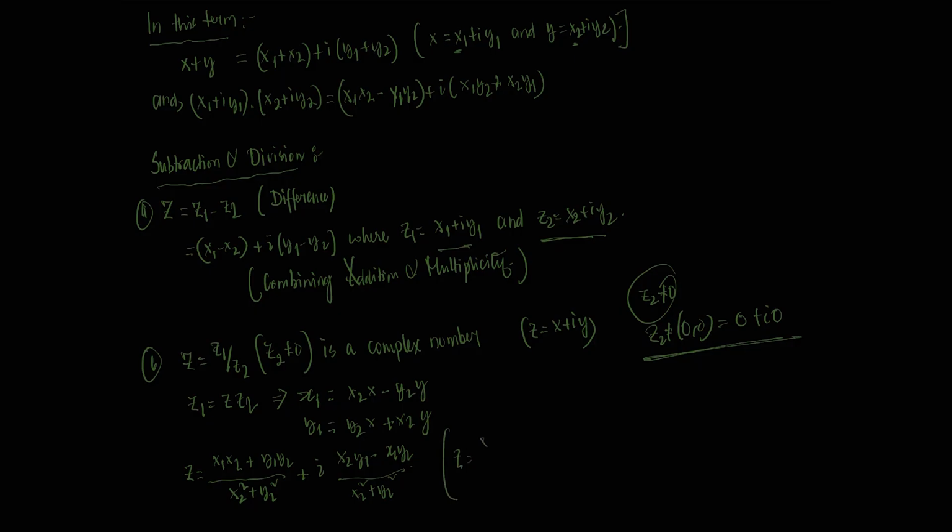A practical way of looking at it is, z is nothing but (x1 plus iy1) by (x2 plus iy2), right? So we write it like this: x1 plus iy1, and you multiply it by x2 minus iy2. Then in the denominator you have x2 plus iy2 times x2 minus iy2. If you multiply these two, you will get x2 square plus y2 square. Then you multiply the numerator out. This is how you can do it, and I am quite sure you guys know this part. So with this, I am going to end this video. Thank you.